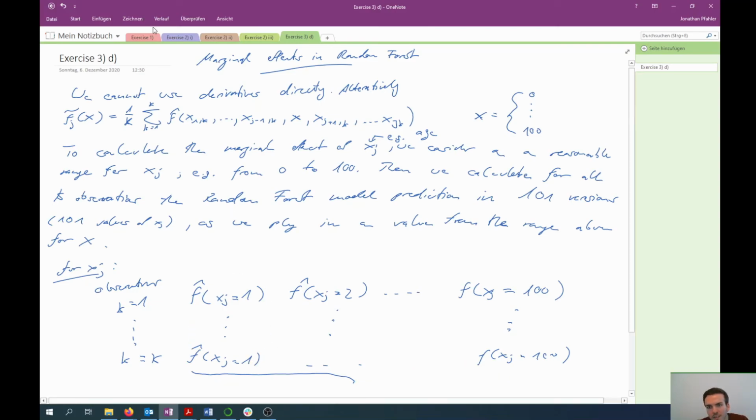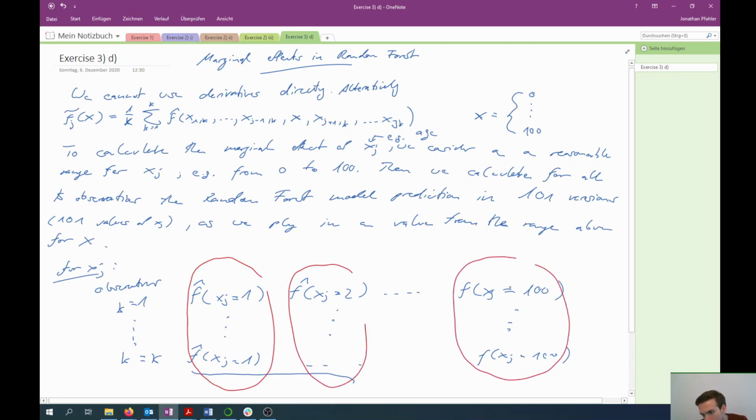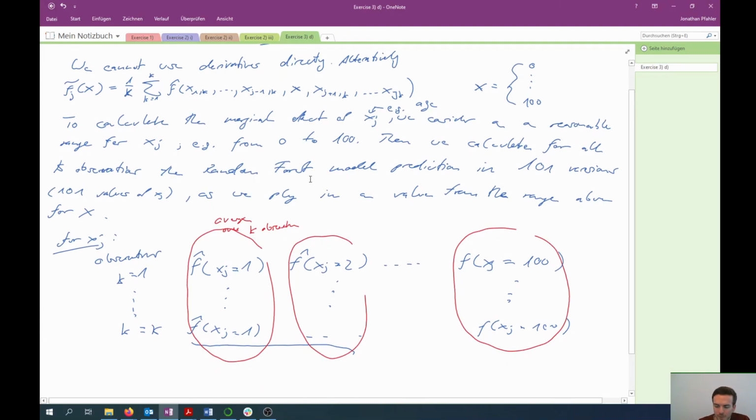Let me get another color. And then we'll have for every of these values, oh, I forgot 0, so maybe 0 should have been the first one, but you get what I meant.